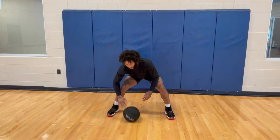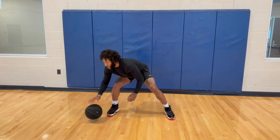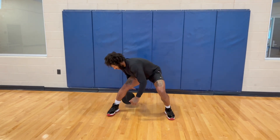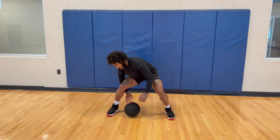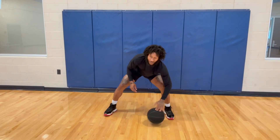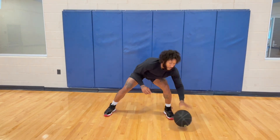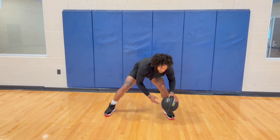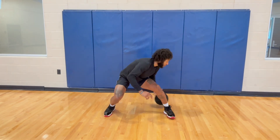Most of the time when I lose the ball like that I don't count those reps. If you lose the ball, it's okay — keep on going. You're going to lose the ball a lot when you're in the gym working on your game. If you can't dribble that low, you can dribble a little bit higher. Whatever we do to the right we do to the left, whatever we do to the front we do to the back.